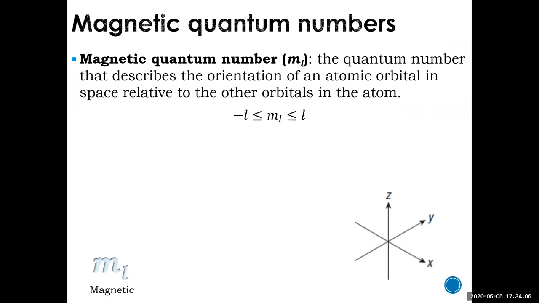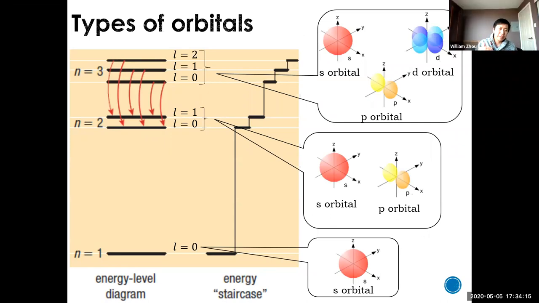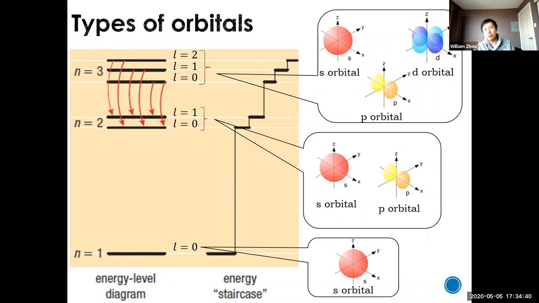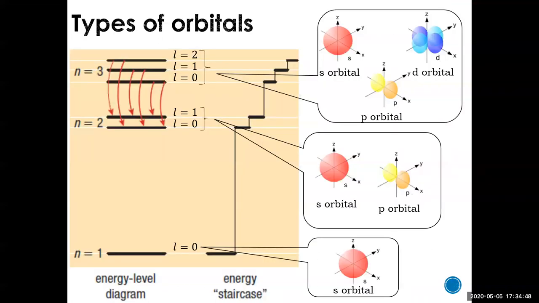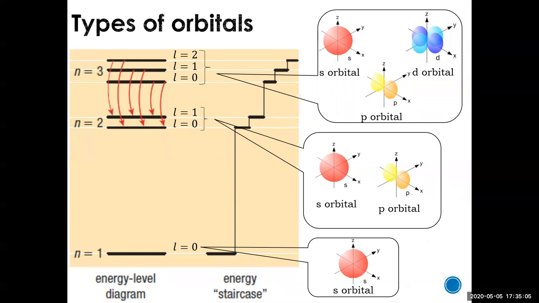Those little steps in the energy diagram are the sub-shells, and the big jumps are the differences between shells. There's an energy jump from the S orbital to the P orbital in the second level — P is more energetic than S. In the third level, you have S, P, and D ascending, with D being the highest and S the lowest. If you have N equals 3, you have all three types of orbitals in that shell — you can't just have one type.